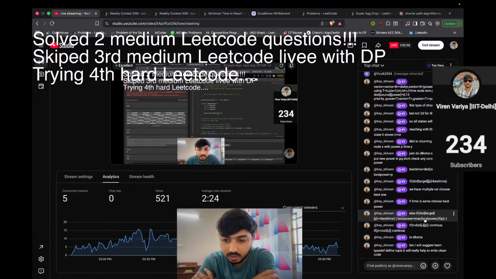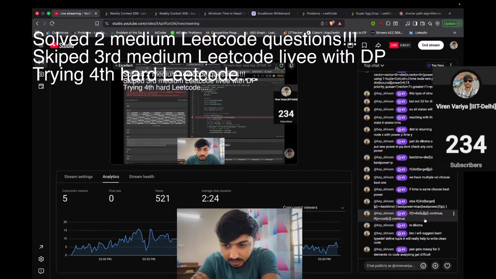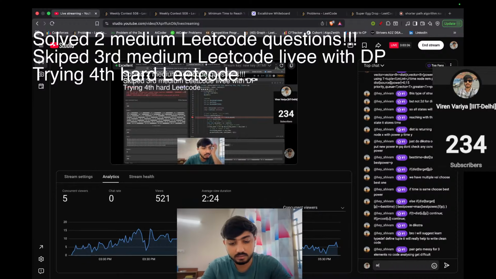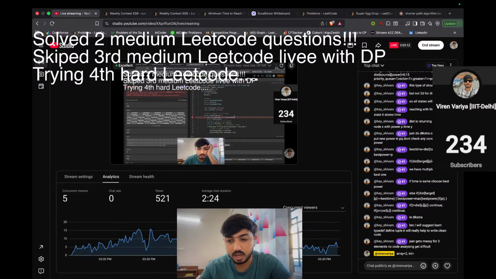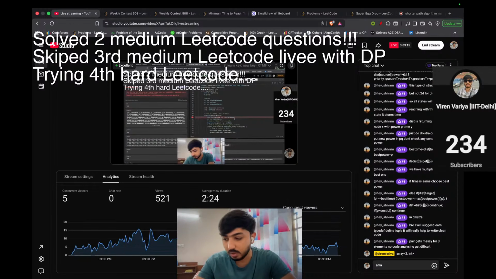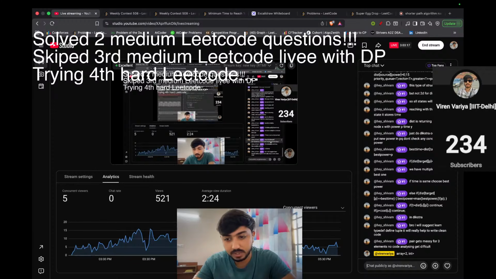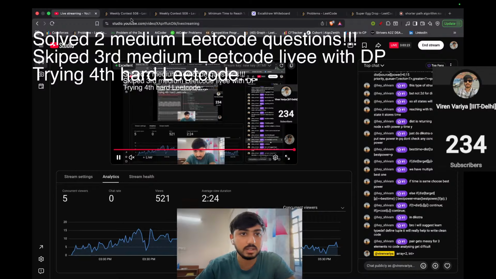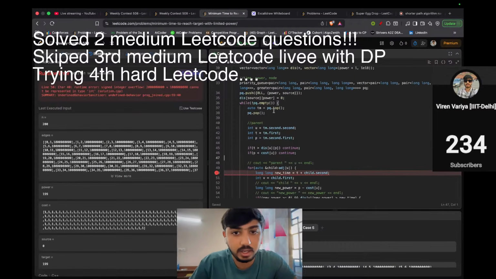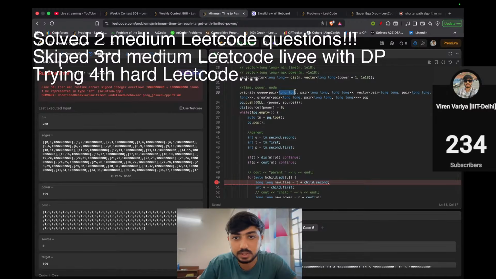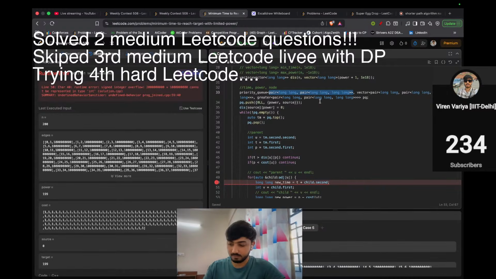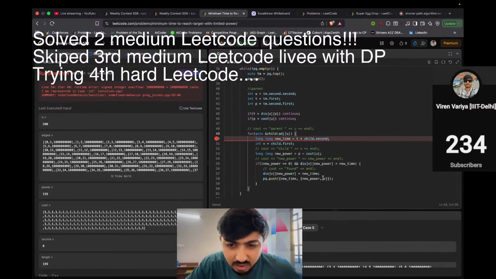Do I suggest learning different types of tuples? It will be really helpful to write clean code. Pair, yeah. Instead of this also we can write an array, right? Like we can declare an array of two, because in a tuple it's difficult to retrieve the object. We have to use auto always. But if I can convert this code into an array, it looks quite cleaner. Instead of this entire pair, I can convert it into an array of three. That is also good. But why is there integer overflow here?